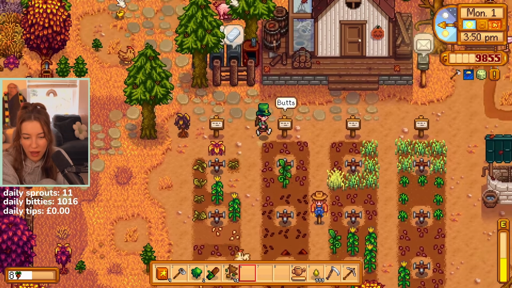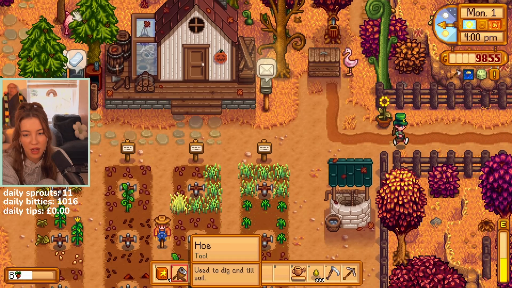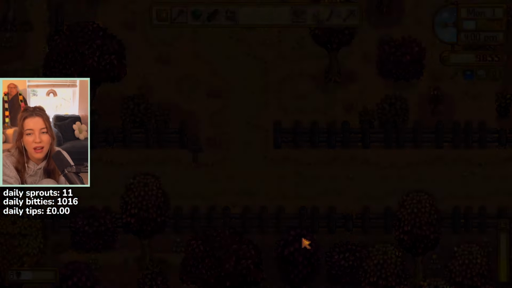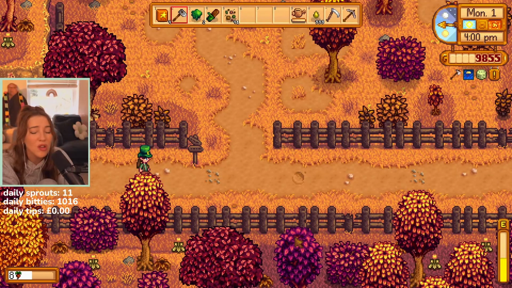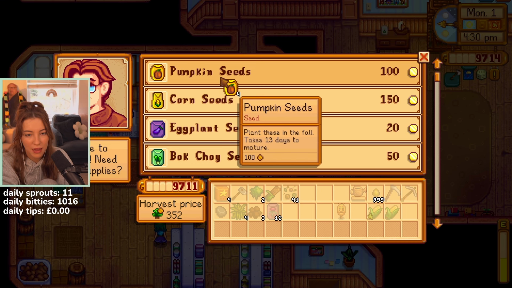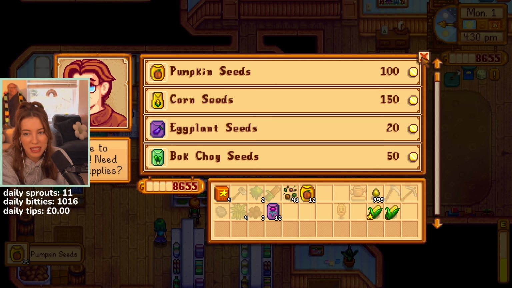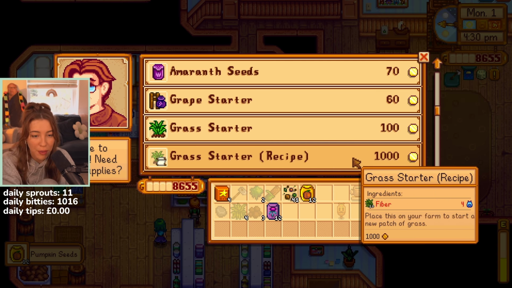1, 2, 3, 4, 5, 6, 7, 8, 9, 10, 11, 12. I was off by 12. Did I just include my fairy seeds? I must have done. Oh, I must have included them. I suck. Right, 12 more pumpkins. That's good. I can get more pumpkins. This makes me happy. I wanted more anyway. This was all part of the plan.